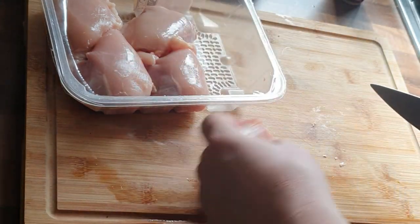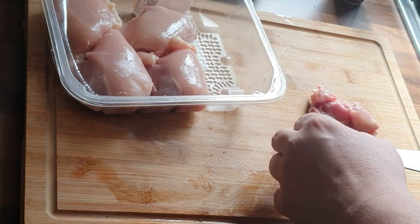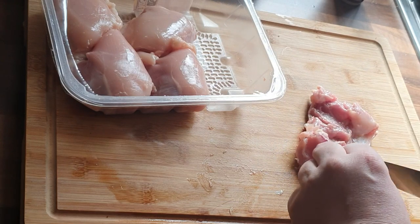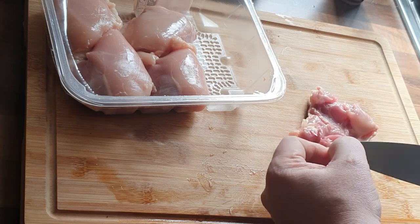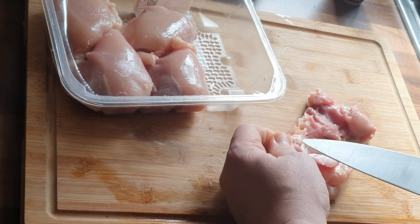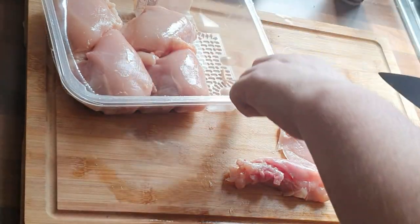Again, as always, I'm going over them, making sure there's no bits of bone, any extra bits of fat, anything like that. I'm getting rid of it, just so that when you're actually eating it, you get a good clean bite and there's nothing untoward in there. You see there, just pulling it apart, that kind of tendony bit there.